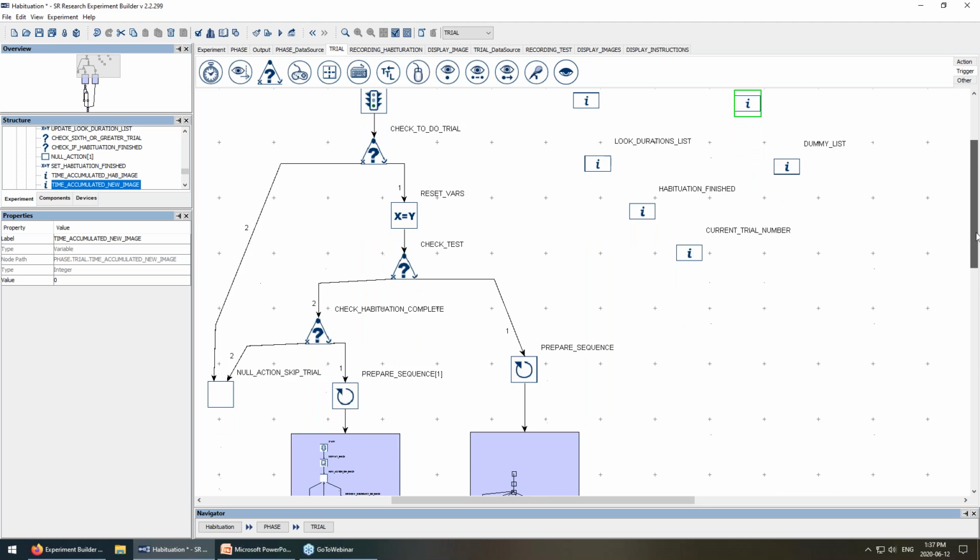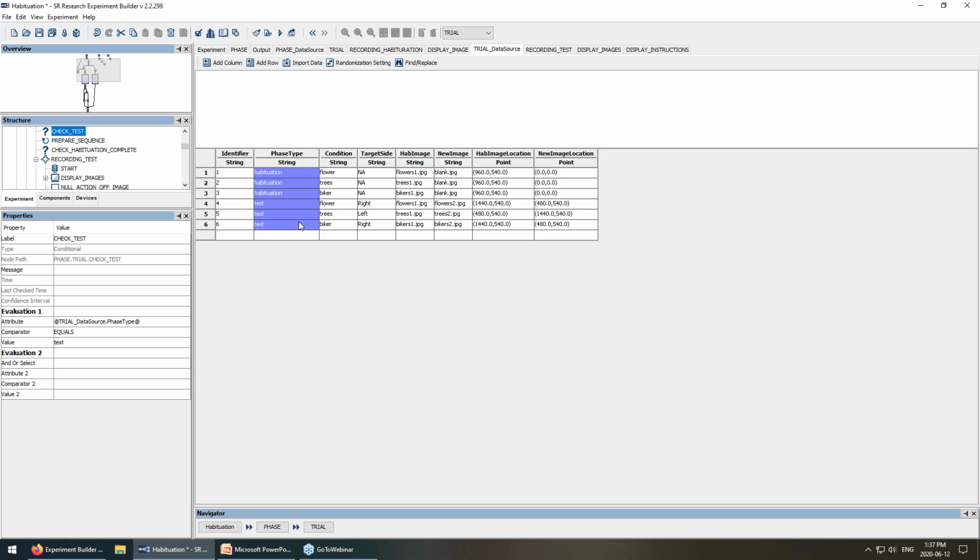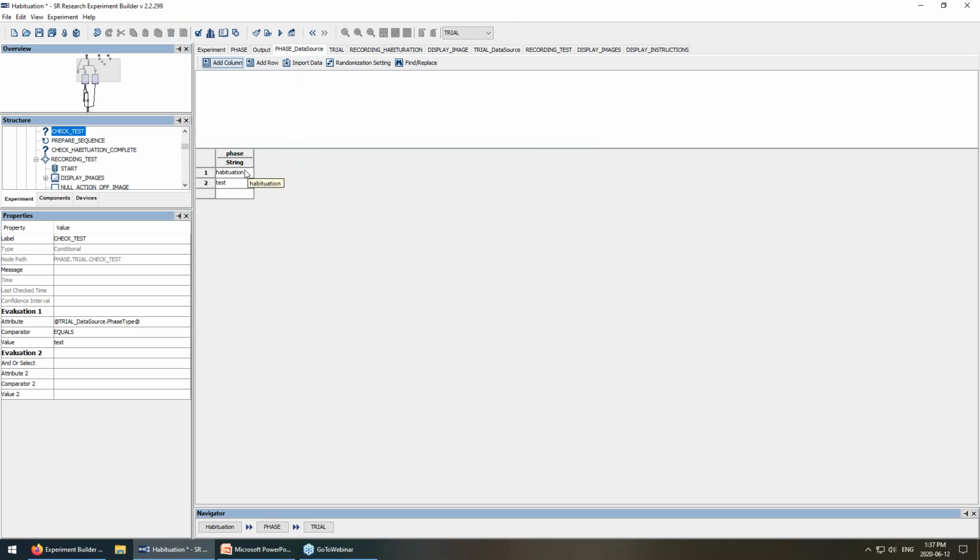Okay, then we're going to check what type of trial we are doing. Are we doing a test trial, or are we doing a habituation trial? We actually could have checked either the trial data source, this column, or we could have checked this phase data source column.